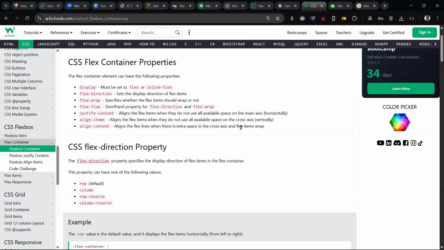So if you have an element where there is extra space and you want that space to be filled, you use align content, so that the children will use that space. And mostly we add flex wrap to it, because when we run out of space, we want the item to be flexible enough to move into that position.